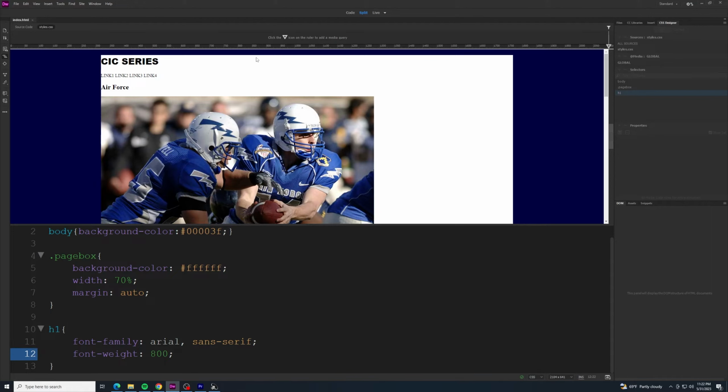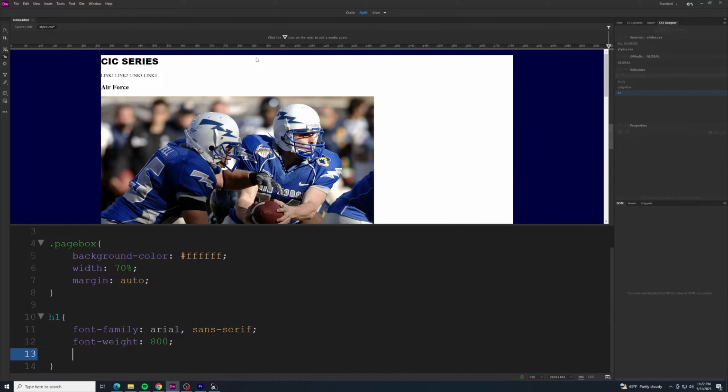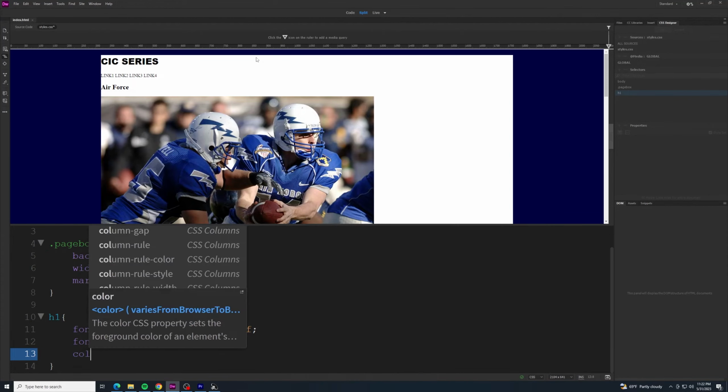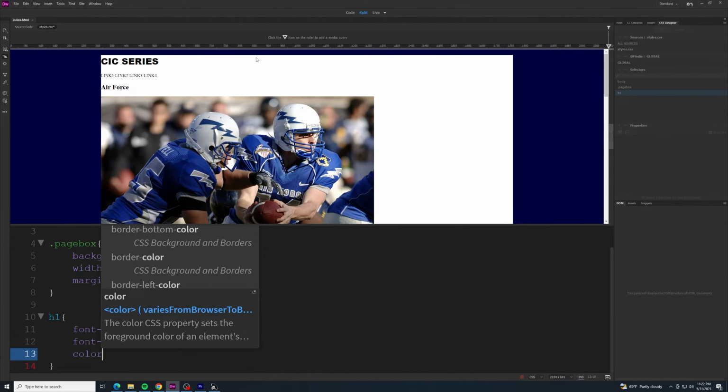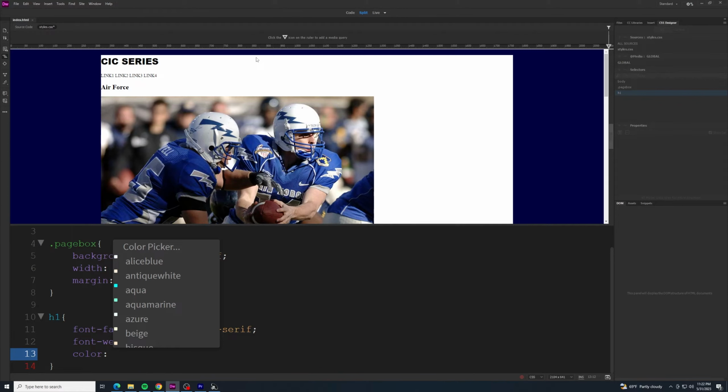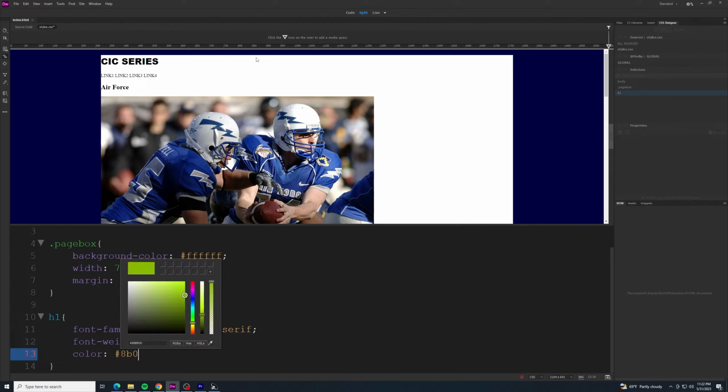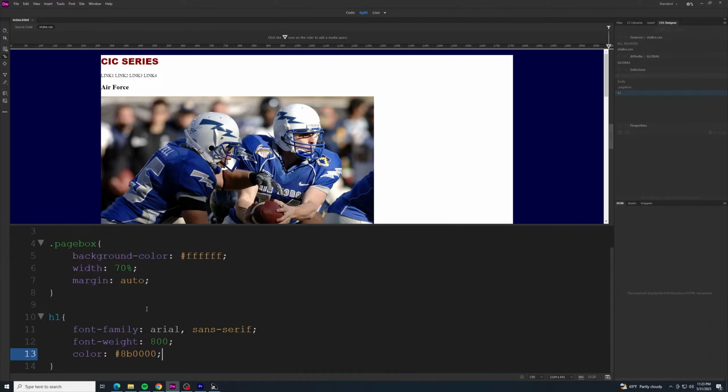Maybe I also want to change the color too and make it a little bit more patriotic here. So we can go color. So if background color changes the background color, color changes the color of the objects in it. And I'll go # 8B0000. I have kind of this deep red in here, and that looks pretty nice. Hex values, again, these are nothing that I have memorized. Like I have black and white memorized. I know that white is all F's and black is all zeros. But again, those are only a Google search away, where you can find those. But you can find those on a number of pages too.